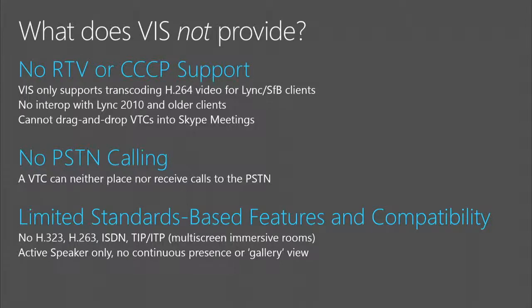Also, it's active speaker only, so the VTC is going to see one video stream. It's whomever the Link or the Skype for Business server says is the active speaker, and it's going to send that session. It's not something where you're going to get a continuous presence layout, that Hollywood Squares, Brady Bunch.